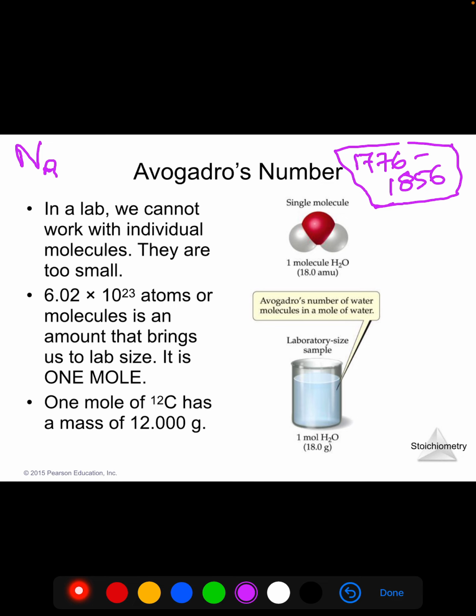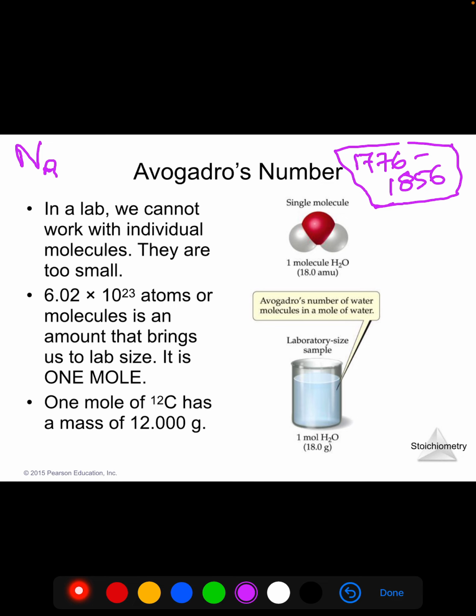Mr. Avogadro did some amazing work. He was actually a high school teacher of physics and math, but he studied these gases and showed that the molecular mass of a gas could be calculated from the mass of a sample of that gas if you knew the volume at a given pressure and temperature.